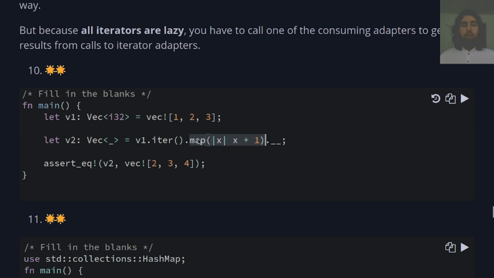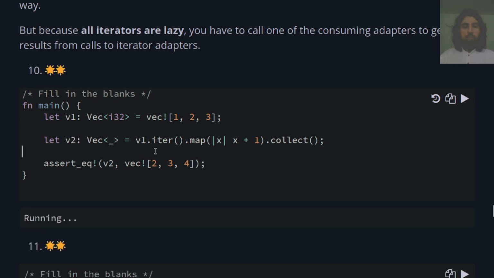But with the modified elements. And then we can call here collect to actually put it into a collection, meaning this vector over here. Let's see. All right, this is compiling. I guess this would be i32 because we have taken it from this vector. So this is compiling.